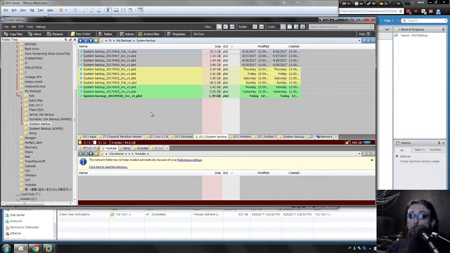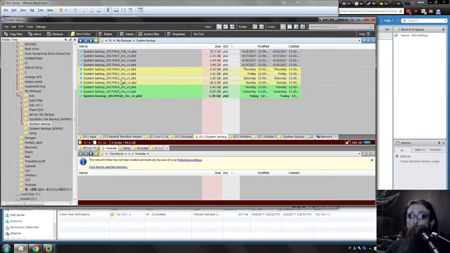Every day it creates an incremental backup, and it'll create a full one each week, and then delete the previous ones. So once this one starts full, but there's only 3 increments, once it gets to the final day and then it wants to create the next full one, it can delete all those, and so on and so on. It does it automatically.